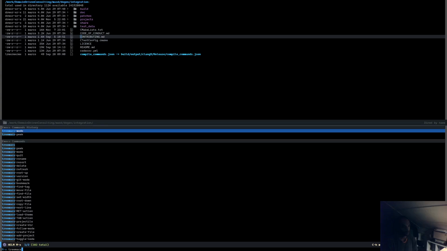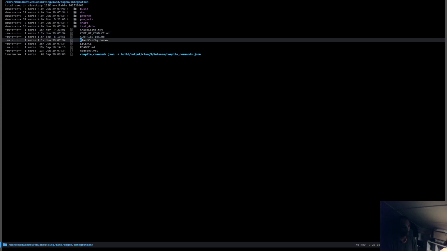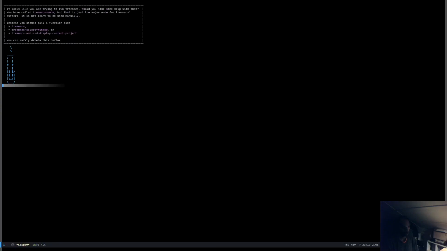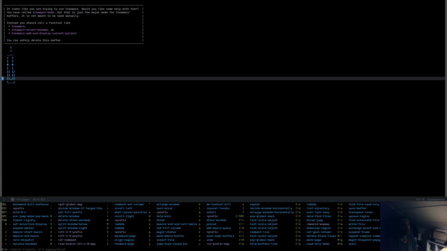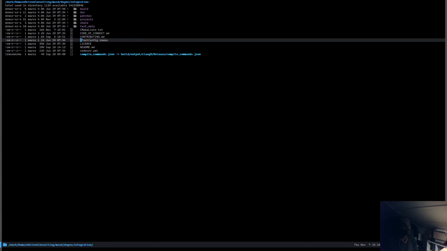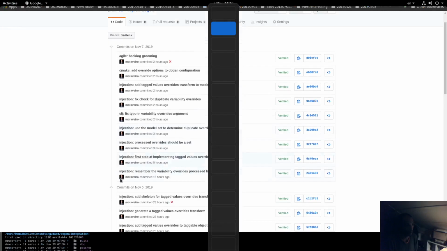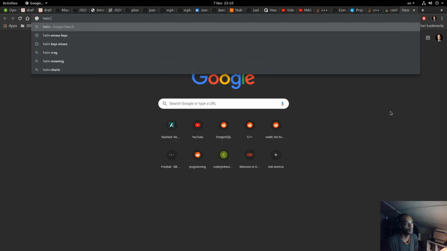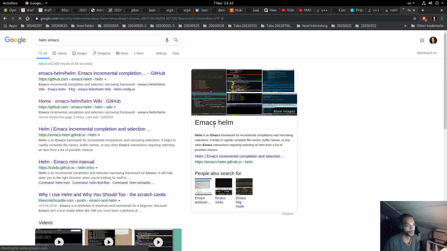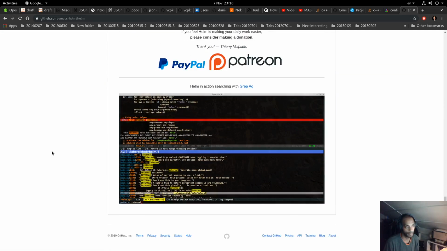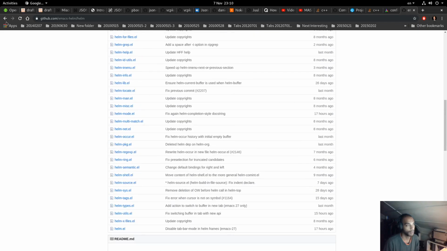I wonder what's the quickest thing to do here. So Emacs. F1, no, you can't do F1. And we don't have our history, so well, we're going to have to figure out how to use Helm properly. Let's have a quick look at it. Helm, Emacs, instructions. This is what tends to happen occasionally. You start doing one very simple thing, and then you end up getting sidetracked a lot.